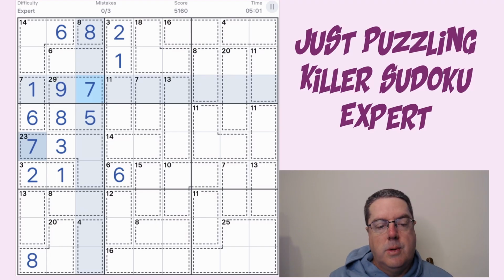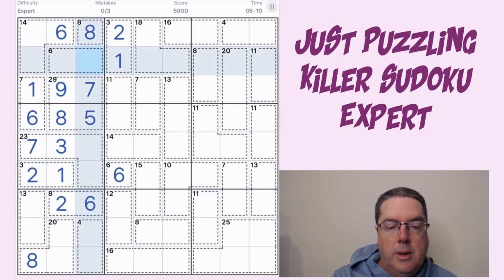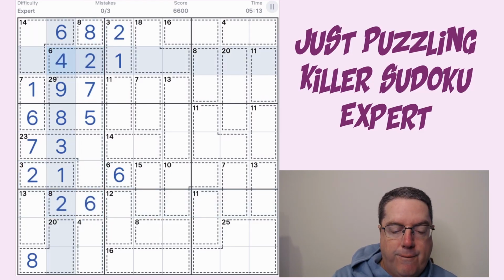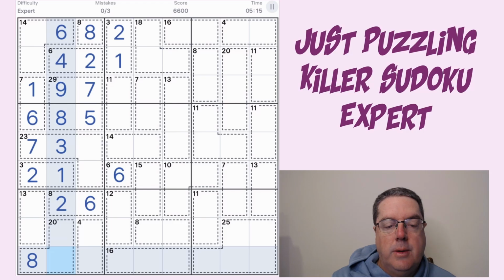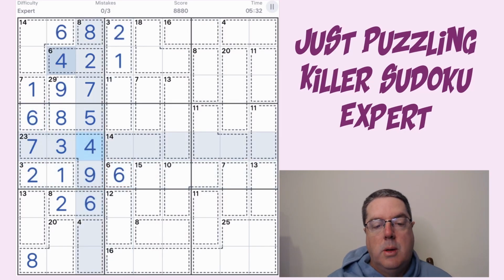9 and 4. So 5 and 7. So the only place that. So remember, that's 2 and 6. So that's 2 and 4, 5 and 7. So this is 1, 2, 3, 4, 9. Now, interestingly enough with the 9, that 9 has to be there because 6 and 8 can't be with it because of that 6. So that has to be a 9 and that has to be a 4. Okay, so 9 and 5.